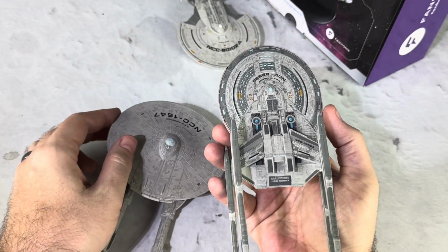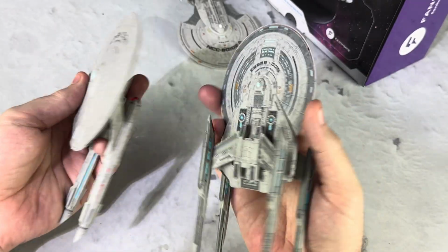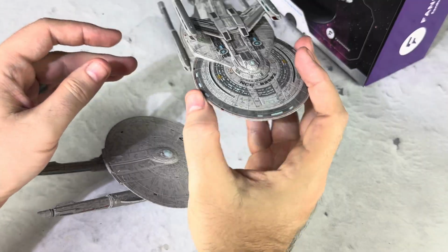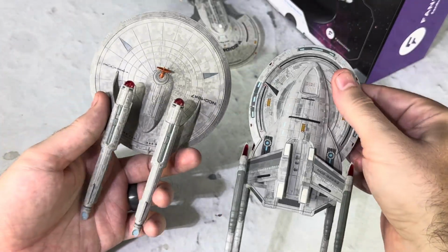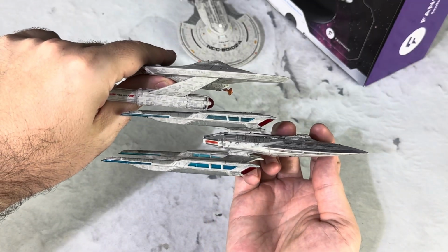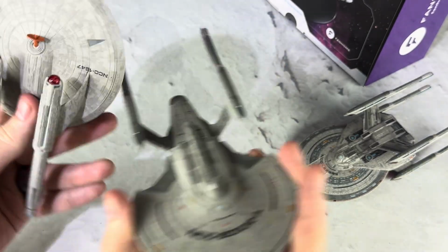It wouldn't look as cool if a ship were only like this big, for example. You want to make sure that the things on the shelf, if you're displaying them, you want to be able to see them all and have them all take up about the same amount of display area. So that's it, and here's a height comparison. Just to give you an idea, and then we'll bring out the Titan as well.